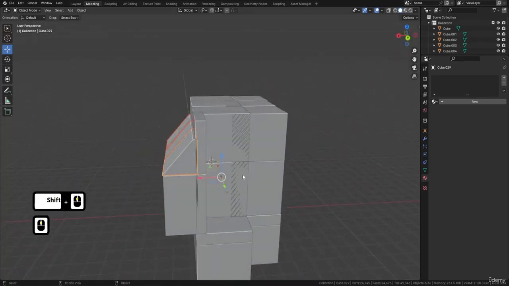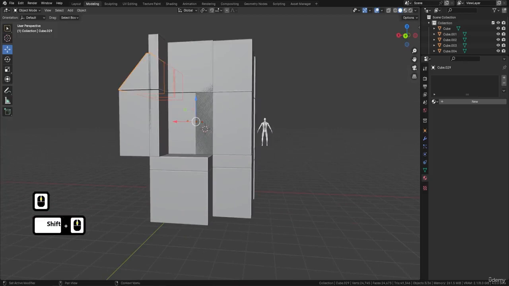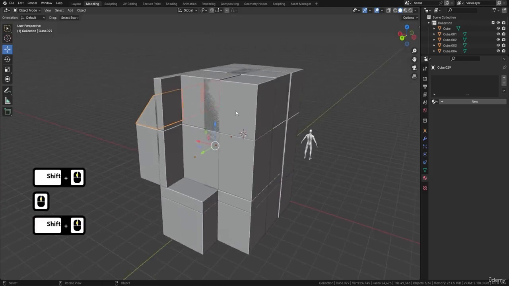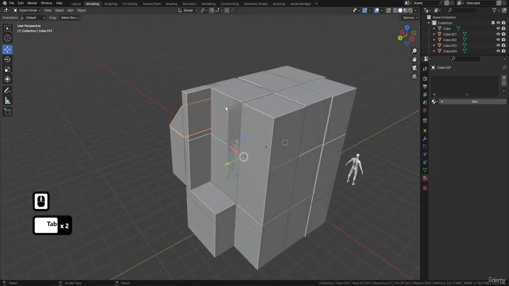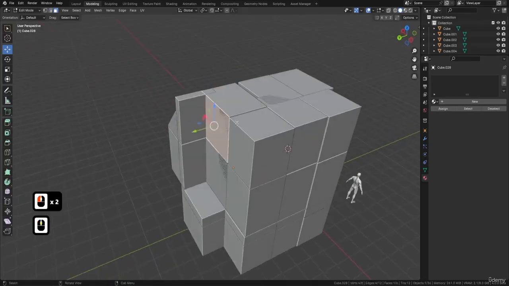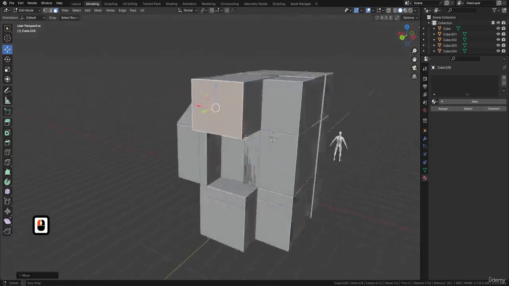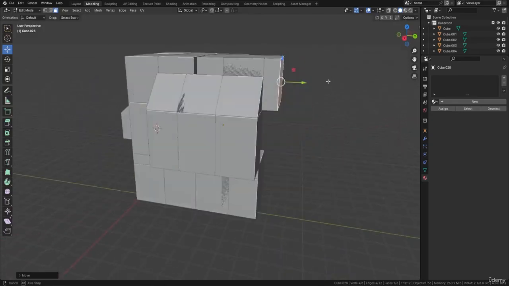So at the moment we can see that we've got this part here, which is going to be a nice outcropping with a banister on there or something. I think actually that's going to look nice as it is. The only problem is that the top of it, we don't want it going all the way up the top. So I'm going to come into this one here, grab this face. So face select, grab this face. And then I'm going to pull this out further than the other part. So just a little bit of an outcropping coming out, maybe something like this. Yeah, and I think that's going to look good.